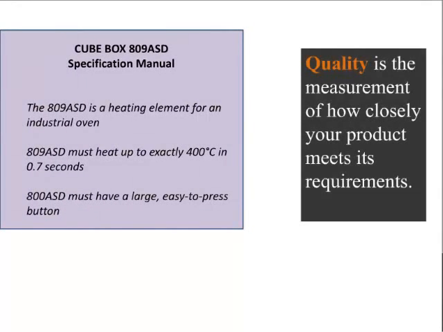So from a definition sample, we can look at quality as the measurement of how closely your product or any product meets its requirements. So for quality to exist, there must first exist requirements, because you are comparing the requirements that are so stated with what this product, service, or result actually depicts.